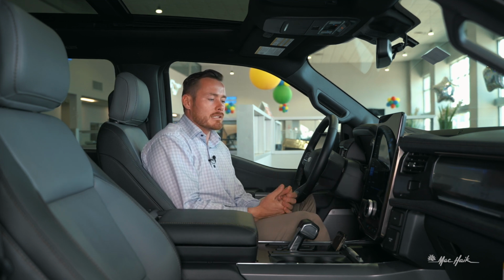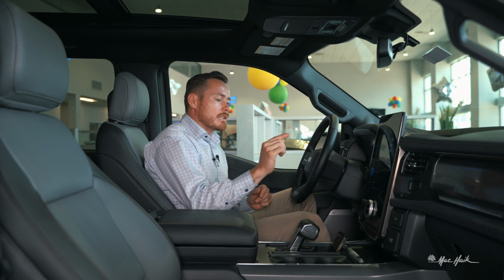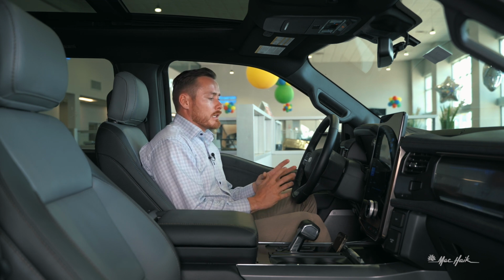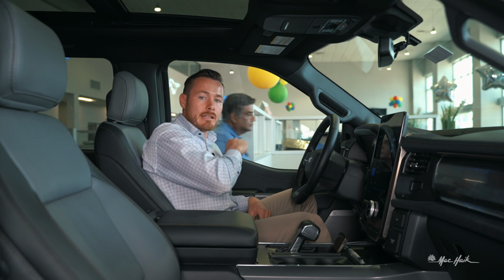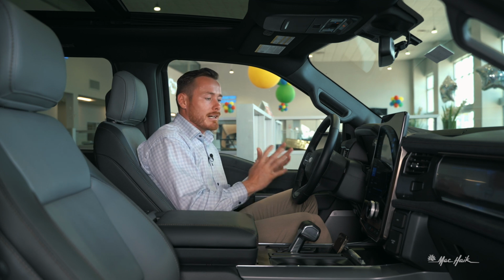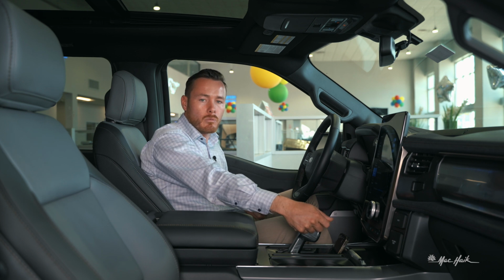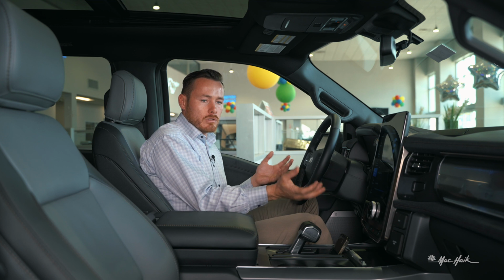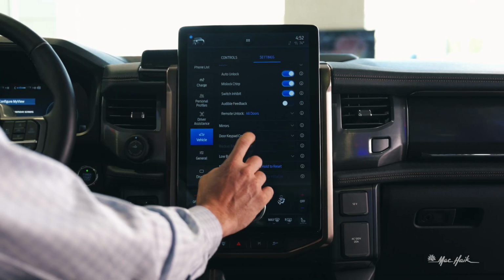So what that is, if I'm using my phone as a key, I can set up a backup start passcode. And what it does is if my phone dies and I know my door code, I can use my door code to get in the vehicle, and then I'll have a backup passcode to start the vehicle should I not have any keys with me. And it will start the vehicle, then I can put my phone on that wireless charger or plug it in, and it will charge that phone, and then I can use that phone. You know, obviously I can use it later as a key. But this is where you would input that information.